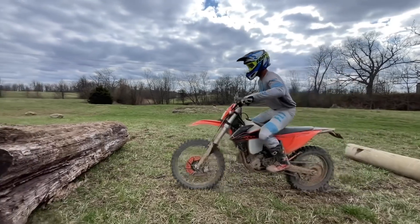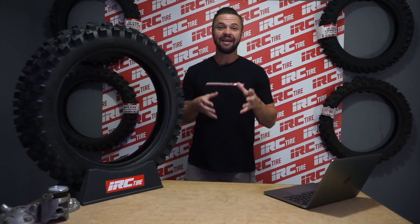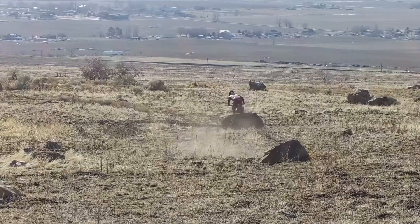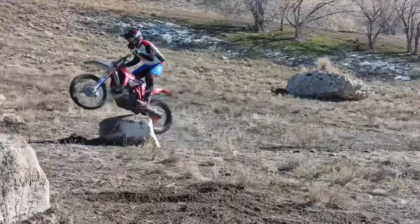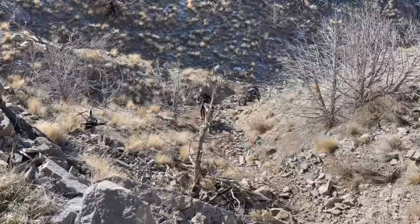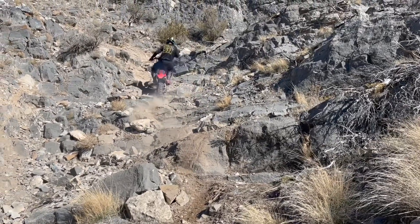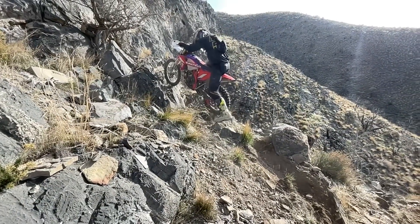Being comfortable using everything together on your machine is imperative for your efficiency. I use the front brake to master my control during double blips, but also in so many other situations. The list is incredibly long and it's not just specific to hard enduro. I often use my front brake to assist my front tire in dropping into a rut on a turn track or motocross track — a great way to find effective traction on the front wheel when low in a rutted corner. In more technical situations the list is staggering. The addition of your front brake allows you to ride slower in those technical sections, which helps you maintain proper centered body position, keeping you on top of the bike and not behind it. I often use the front brake to help maintain balance and control with my feet on the pegs — the balance point is so small you need all the control possible. I also use the front brake to set and hold my front tire in one position when getting unstuck or stuffing into a boulder.